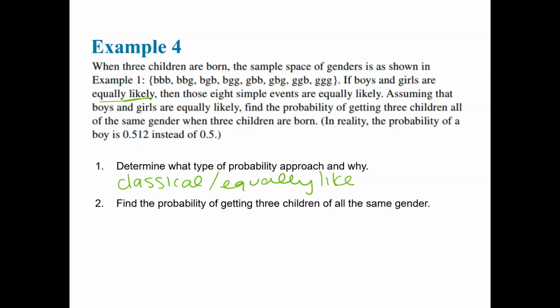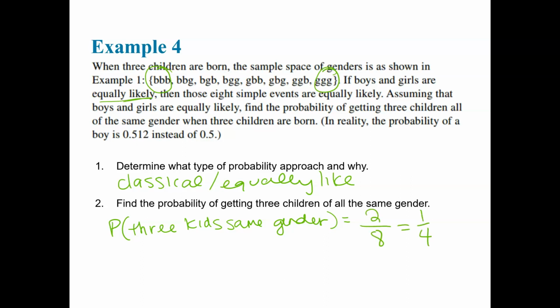All right, so find the probability of getting 3, and I never like to put numbers inside probabilities because that confuses me. 3 kids, same gender, and it might confuse you too. Like if I put a 3 in there, you might kind of bug out. Like you might think it should be 3, which actually might end up working out. So how many times do we get all the same gender? Is it 3 times? No, it's actually 2. 2 over the total, which is 8. Simplify it, 1 over 4, or 0.25.